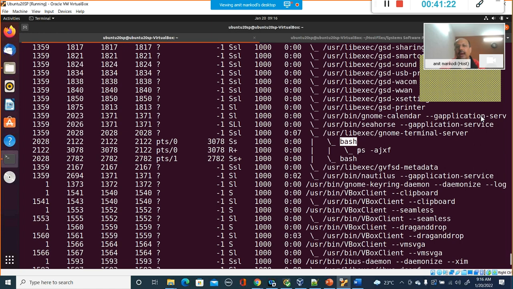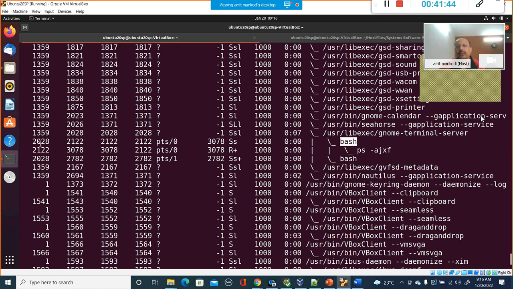So you see two bash, and in one of those windows, I am running this PS command. By looking at the structure here, you can figure out the tree, the hierarchy of the processes that are running.